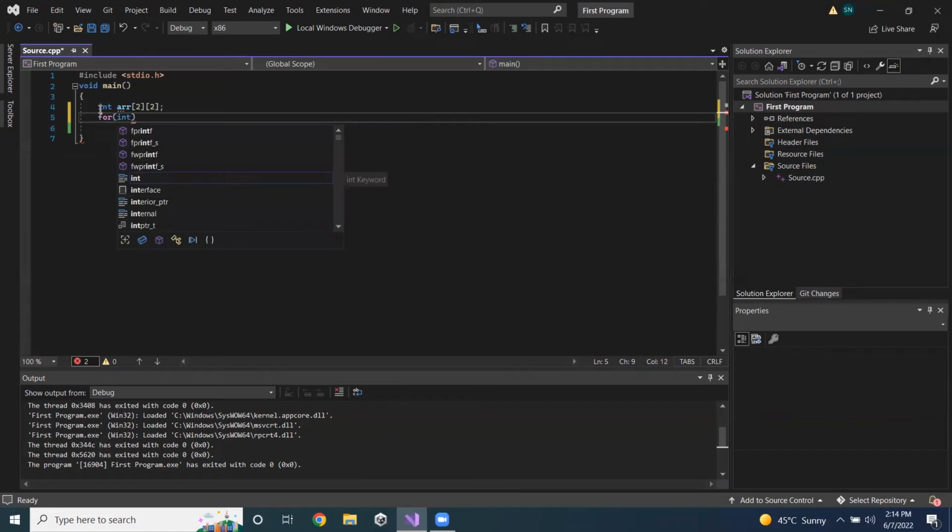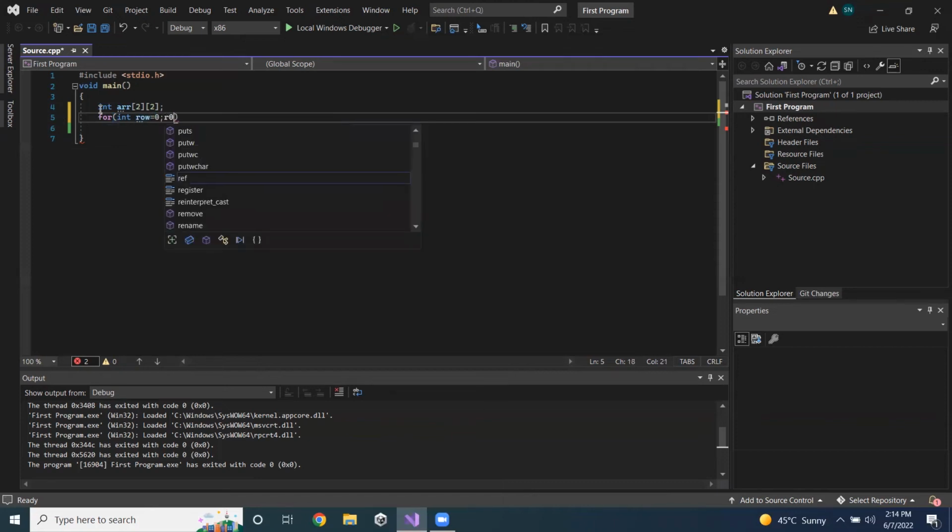So int I is equal to, or I can say int row is equal to 0, row is less than 2, because there are 2 rows and the first row number starts from 0, so less than 2 will be used here, and row plus plus.